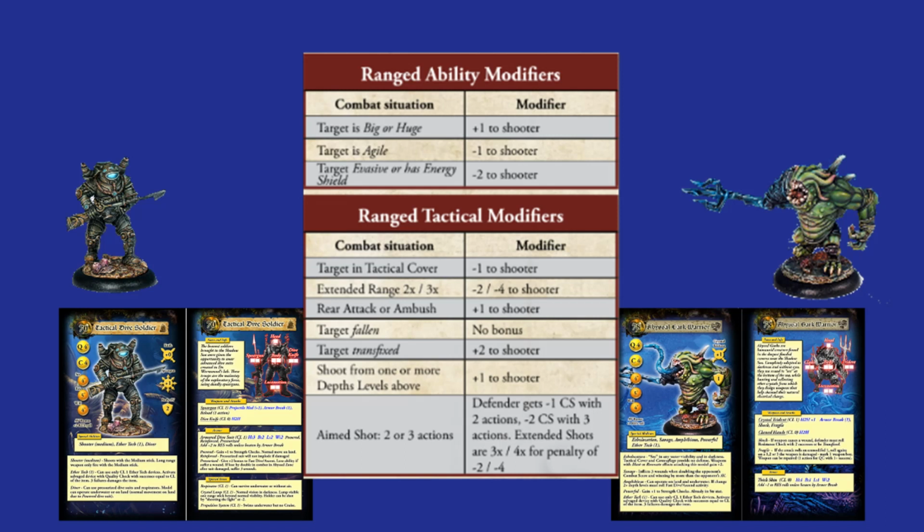If you're aiming, the defender gets -1 combat score if you apply 2 actions, like an aim and the shot. It's -2 combat score with 2 aim actions and the shot. So extended shots are 3x and 4x for the penalty of -2 and -4. Well, what the heck does that mean? Aiming not only gives a negative modifier to the defender, it also extends your range.